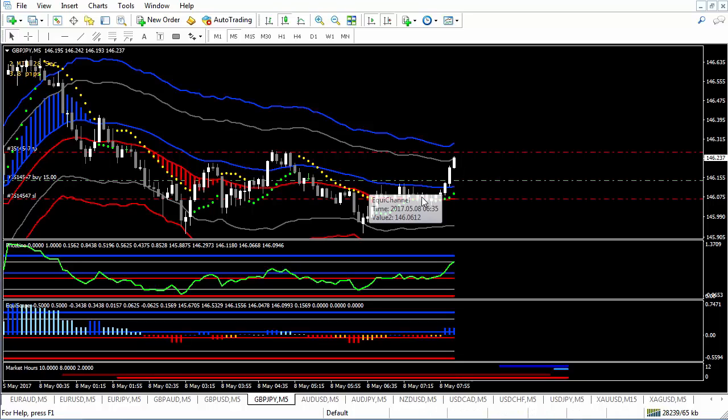Now, we did have a little bit of a pullback in here. And if I had missed this initial entry, we actually got another entry on this teeny little candle right here. So we had a second opportunity to go long if I had missed this first entry. Price settled, kind of went sideways a little bit, which is to be expected. That's okay. And then it is now taking off and it's headed very close to our take profit level. So I think we're going to watch this just for a moment and hopefully we'll catch it taking our take profit. We'll catch that on screen.